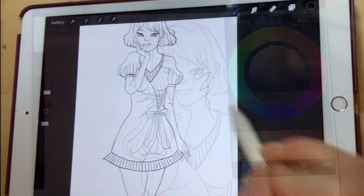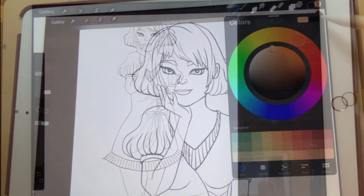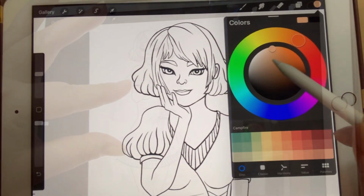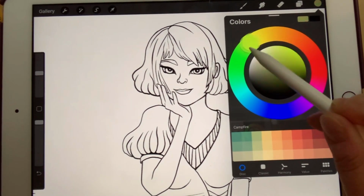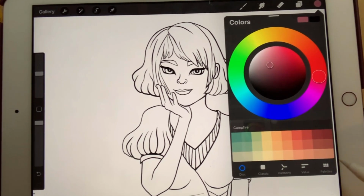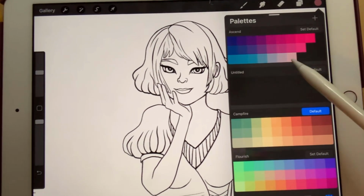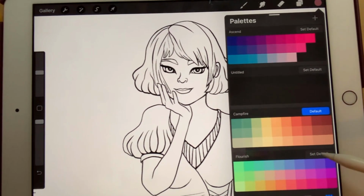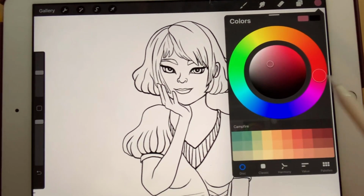Okay, so everyone, this is the color wheel that's in the corner right here, and there is a color wheel disc, and you can just move around anywhere in the circle and pick your color this way. Or they have color palettes down here in the corner. The default that it came up with was this hot pink and blue colors, but then they have this campfire one here, and I chose that one instead. So to get back to it, go back to the disc.